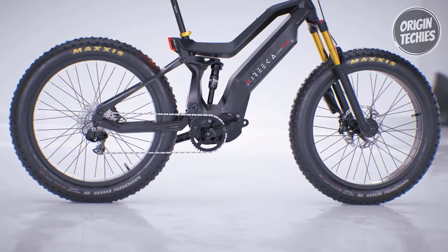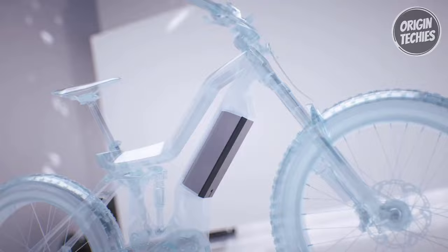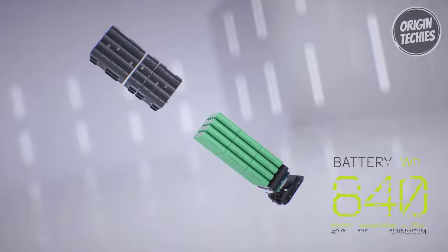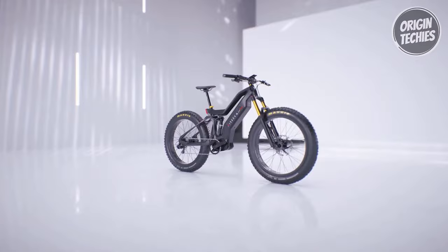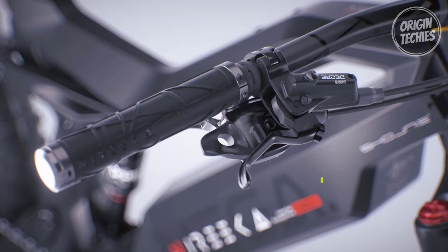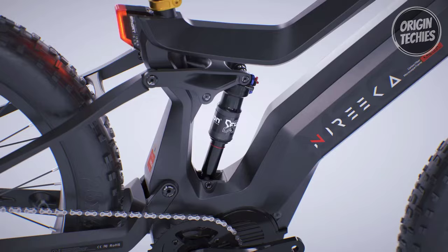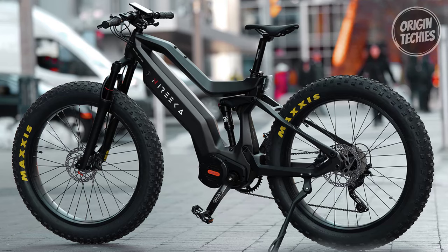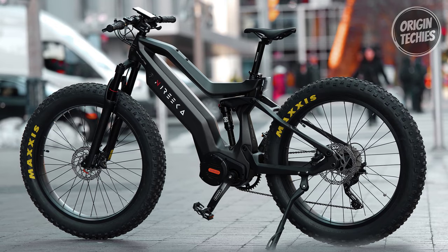Additionally, the embedded taillight with a gyro sensor lights up the brake lights when you apply them, while the running daytime light ensures visibility day and night. The Nereka Mega has two battery options: the Mega 750 boasts a 480-watt-hour removable battery, while the Mega 1500 houses an 840-watt battery, ensuring long-lasting power for your adventures. Riders will appreciate the consistent brake performance provided by disc brakes, unaffected by weather conditions or external elements. The combination of front and rear suspension with 140mm travel on both ends strikes a perfect balance between trail capability and versatility.